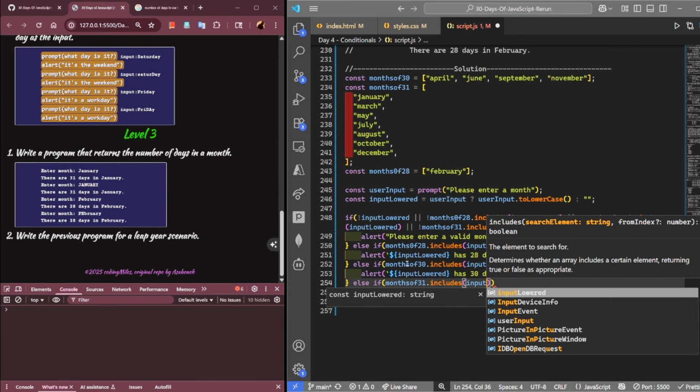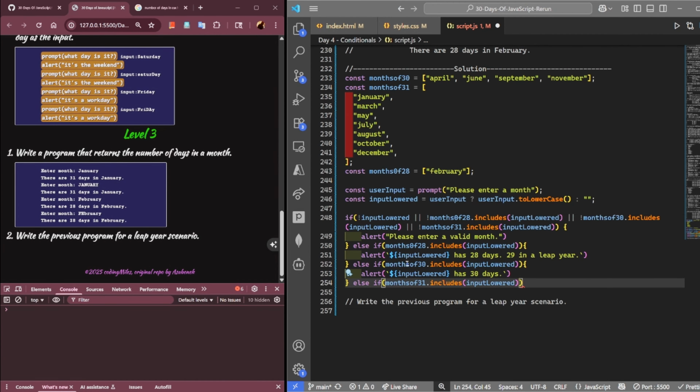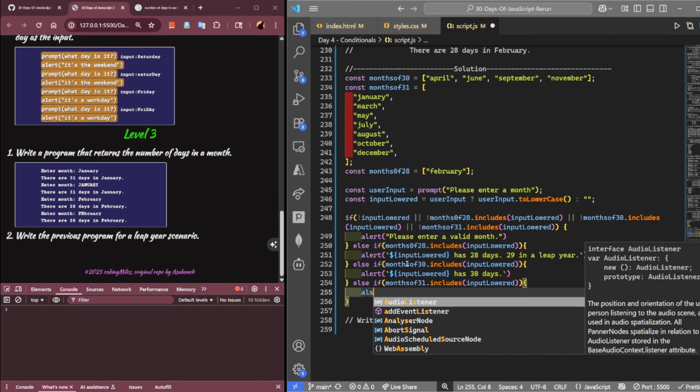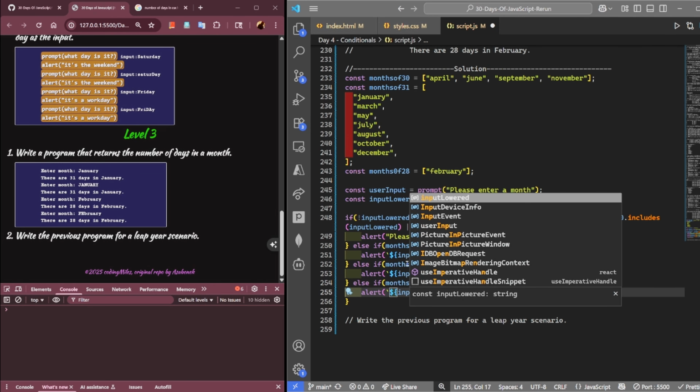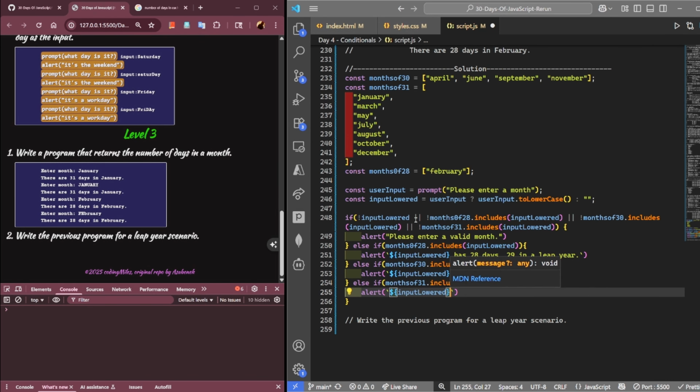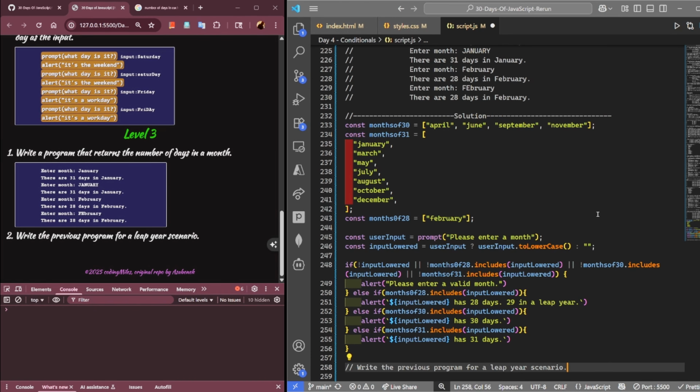That would have been 7 different conditions as opposed to just 3. What was it for? Yeah, 3 in this case, right? And then I didn't have to write every single day of the week. I just said if, else if, months of 28 that includes the input, I'll put this. If months of 30 includes that, I'll put that. If months of 31 includes, just way easier.